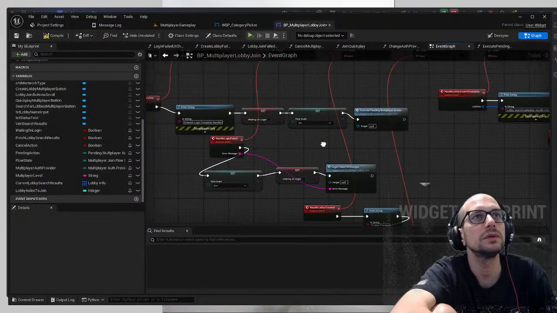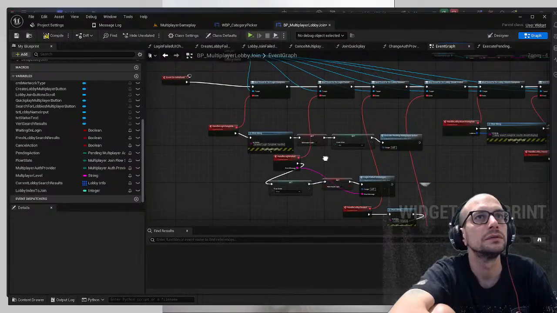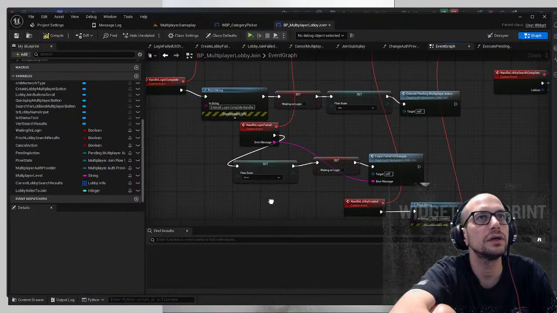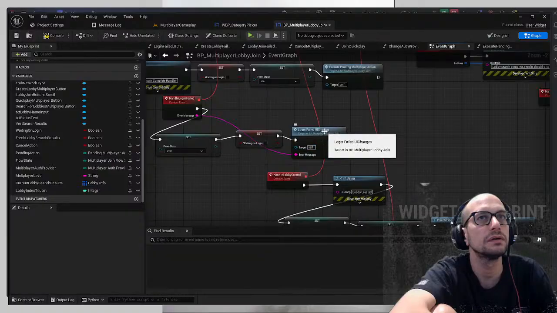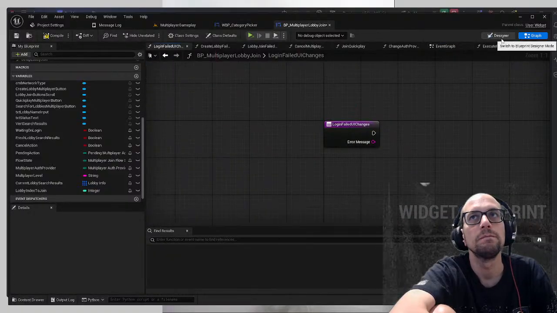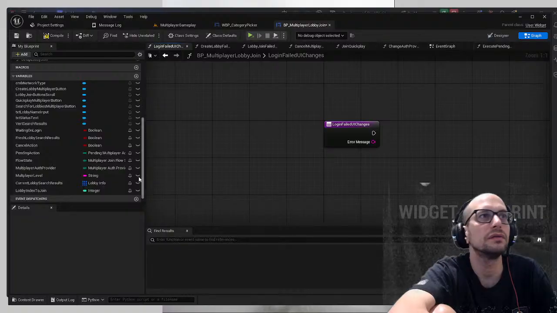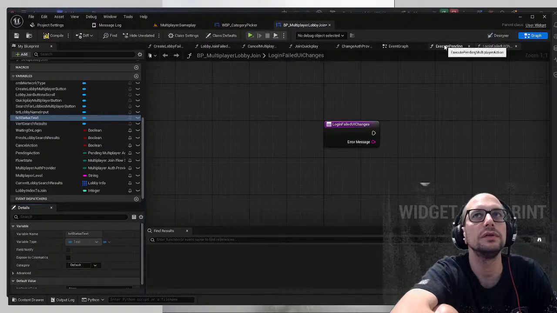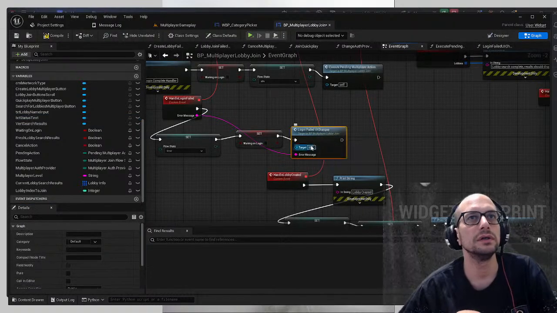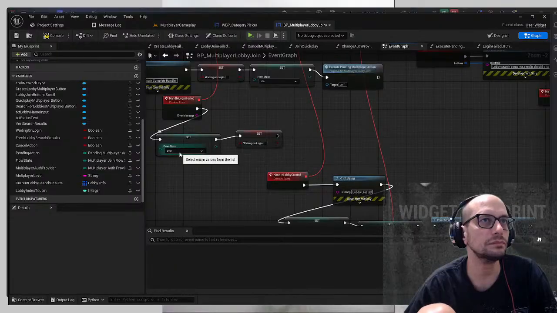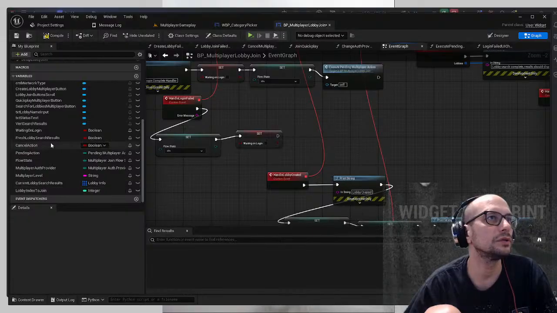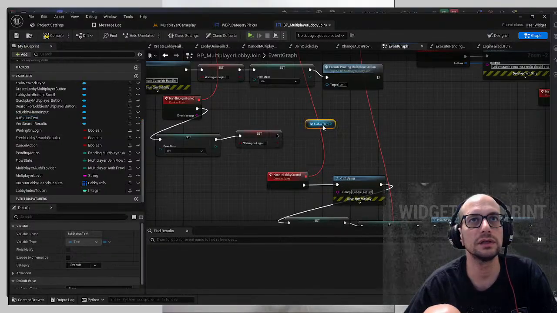Execute pending multiplayer action. Login complete, set flow state idle. Flow state error. Handle login failed. I'm going to delete this because I don't want these to go. Oh, nope. I'm going to go back to the event graph. Idle. And we're just going to change this status text.